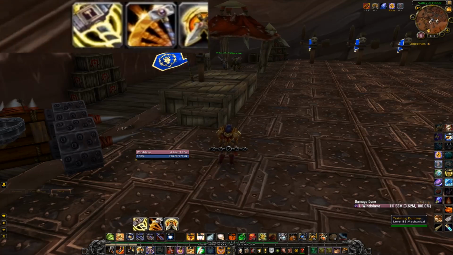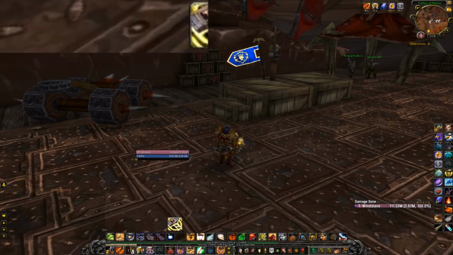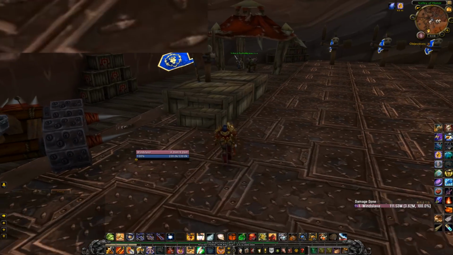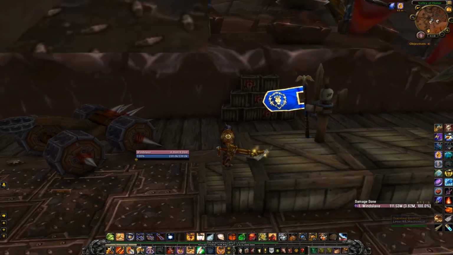It's a good way to stay healthy, and since they did buff all our damage, our sustain on our health is quite high now with Justicar's Vengeance. It's scary. I've crit for 1.3 mil with Justicar's Vengeance 3 times in a row with Divine Purpose. I went from dead to full in the blink of an eye. It was amazing. So yeah, that's pretty much it on our rotations and stuff.